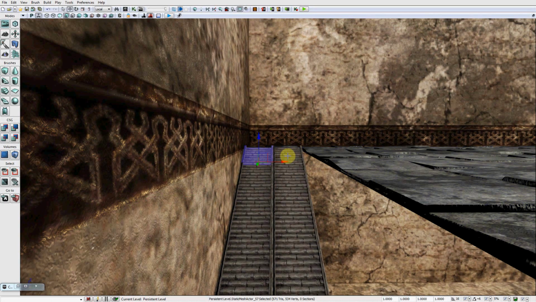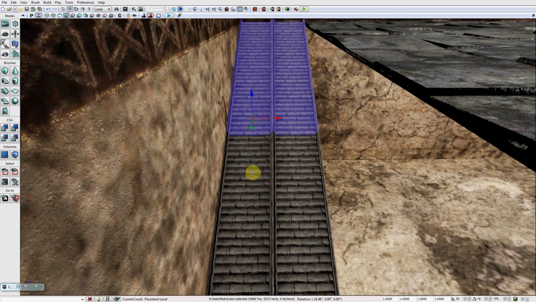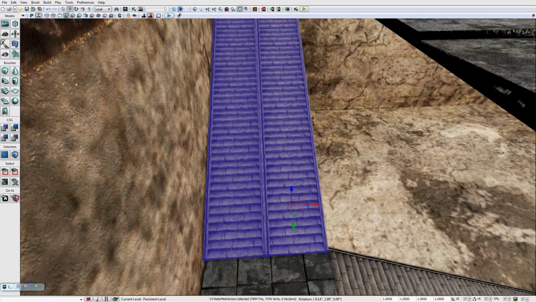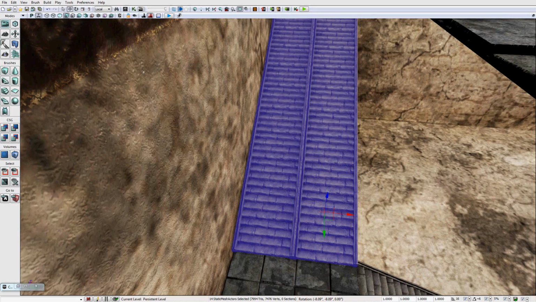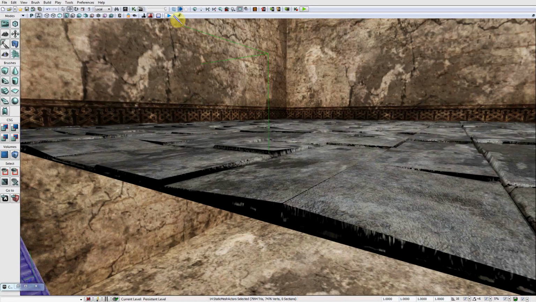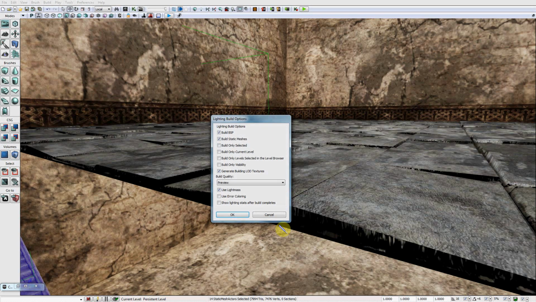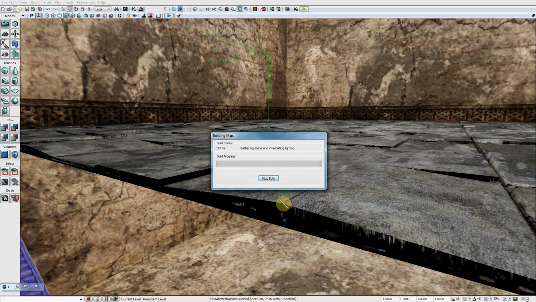Now the stairs, I'm actually going to leave as separate entities, each one. I could group them all together easily, but I'm not going to do that right now. Control G. Okay. Now let's run the lighting, and I'll pause this, because this is going to take a while.